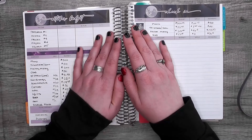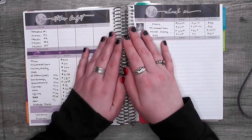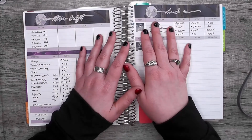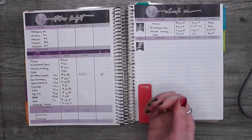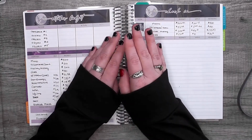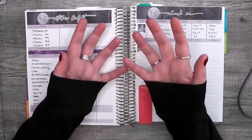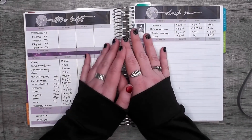I wonder if they come in softbound. I'll have to look. That's the one thing about planner brands. You have to wait and wait and wait until like the last minute to find out if they're going to release something that you want. When they released the 2022 planners, I was like, I really hope they come out with the softbounds. And they came out with the softbounds, and they came out with the softbound A5s, and I'm like, yes, thank you.